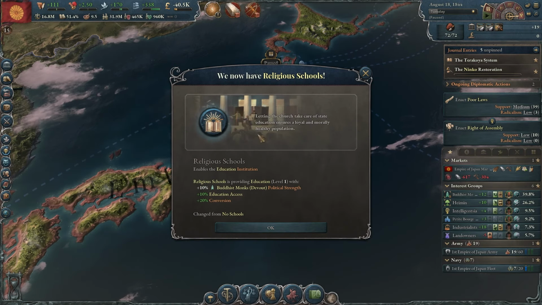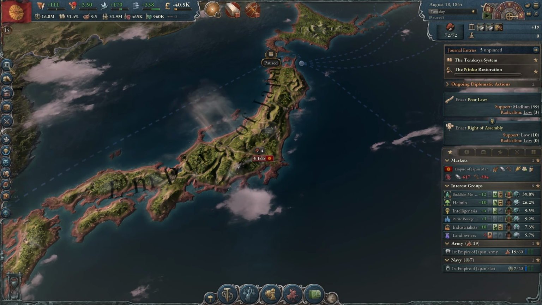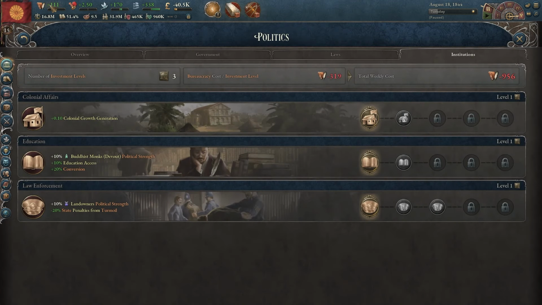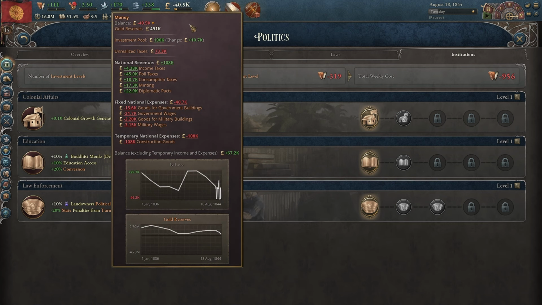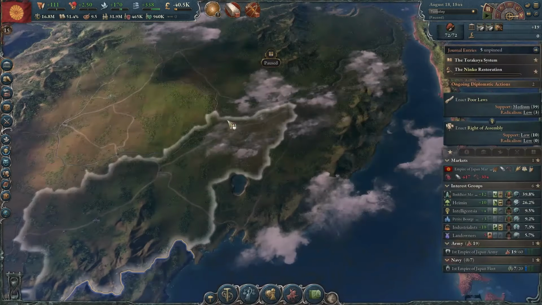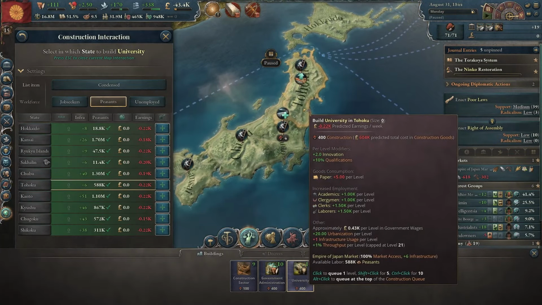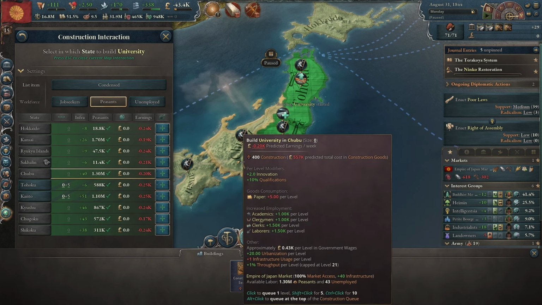And we now have religious skills. Now, we had about 300 bureaucracy, and now we got 111. The goal here is now to build up bureaucracy, slowly fix our unrealized taxes, and try to get level 3 education access, which we will get with dialectics so easily, just by building 5 universities in Tohoku, Kanto, and Chubu.